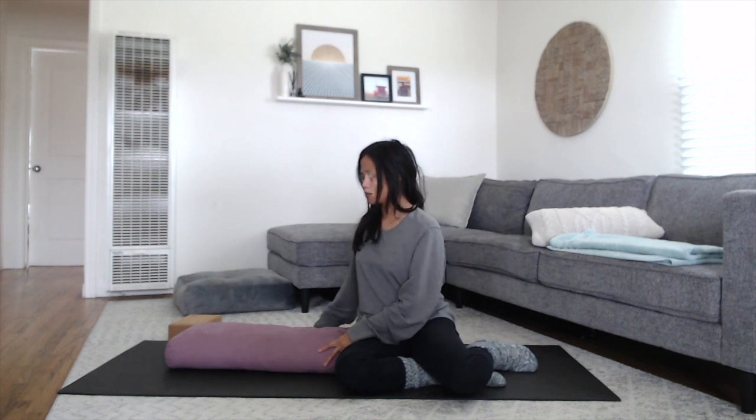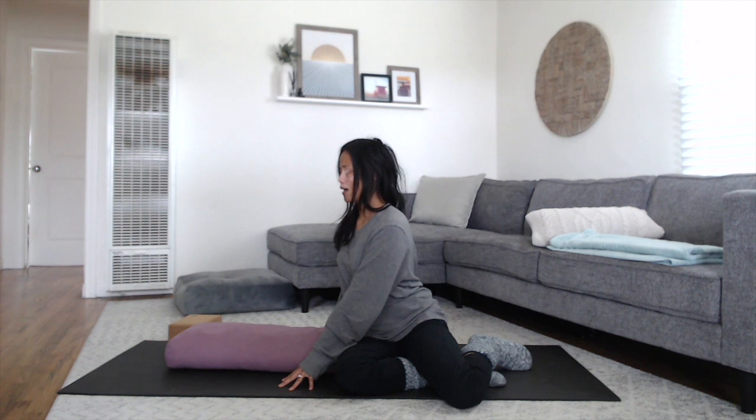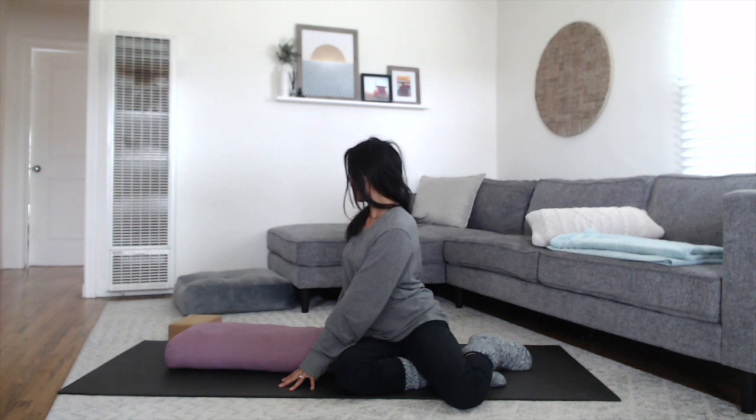We're going to come into a supported twist. So from here, turn your chest to face all the way towards the back of your mat. And bring one hand on each side of the mat, pressing the fingertips or palms onto the earth. And find length up through the spine. You can shortly, just for a couple of breaths, look over your right shoulder. Feel this twist into the neck.